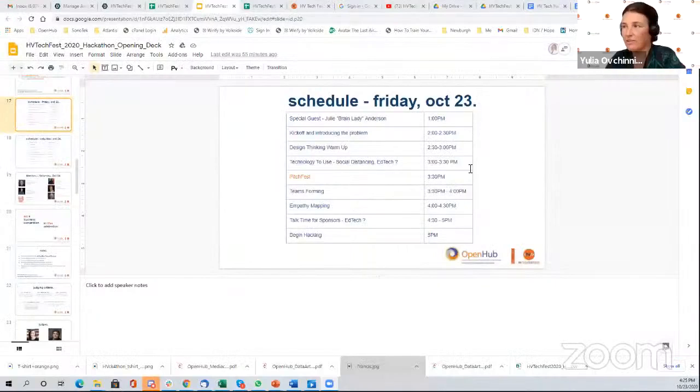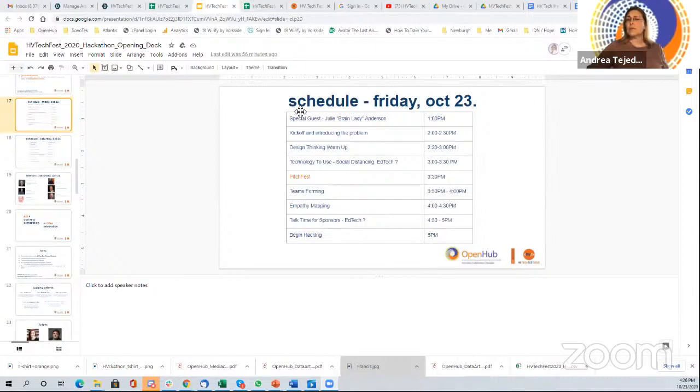I'm just going to make one quick change in here on the Padlet. Where am I? I'm bringing up this slide just to remind you of the schedule: we're entering empathy mapping. And then we will have one more talk, very short and sweet, before 5 p.m. That's all that remains. We're almost through. All right, 1, 2, 3, 4, 5, 6, 7, 8, 9, 10, 11, 12, I think we have.